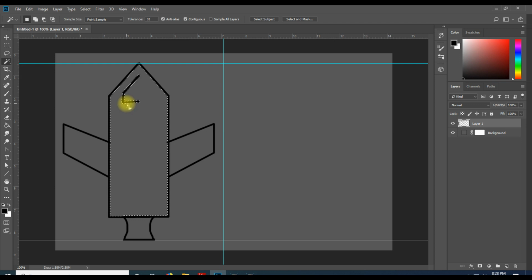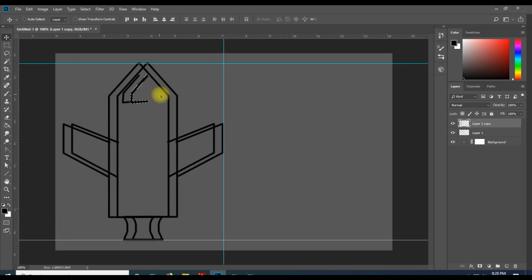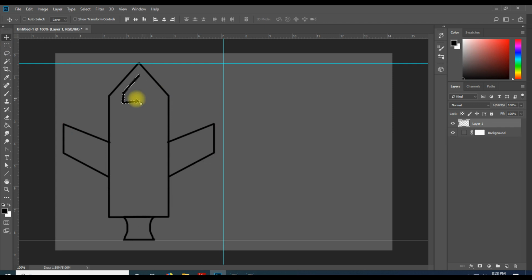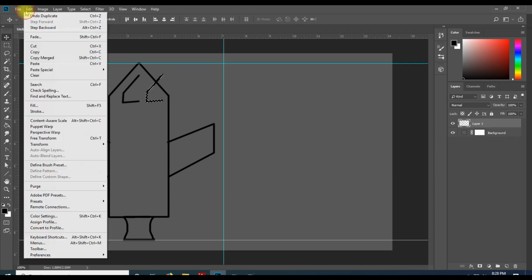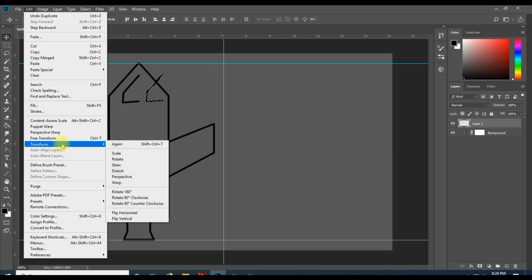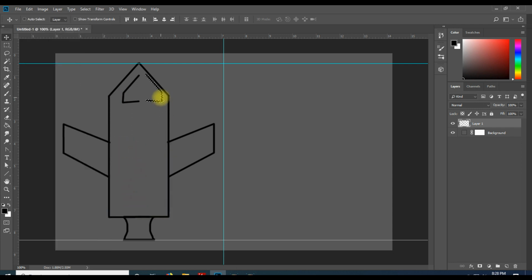If you see that, just click and hold on it, choose Magic Wand. I'm going to click on this line. Whoops, missed it. Let's try that again. Click on the little dark line. There we go. Grab the Move tool. Once again, I'll hold down the Alt key, click and drag. Oof, I don't want to drag the whole thing. Make sure you're dragging on the dotted line here. Drag that. Edit. We're going to go down to Transform, and then Horizontal Flip. Then I will line that back up. Control D to let go of the selection, and there we go. So there's the cockpit, we have our fuselage.